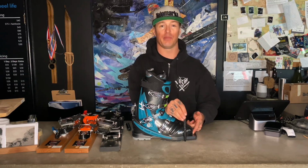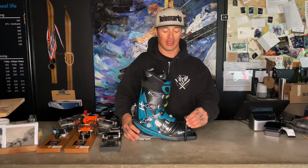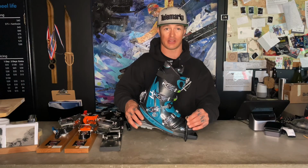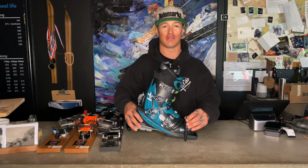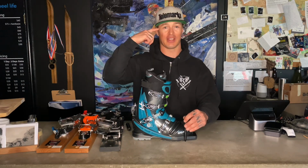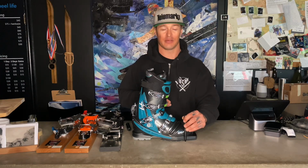Now, if the pivot point is forward towards the toe of the boot, it's actually going to be a more neutral feel, because it allows the boot to come up further before it's engaging the springs, okay? So regardless of whether you have stiff springs or soft springs, the pivot point is affecting what some people think is this sensation of stiffness, but it's actually activity, okay?